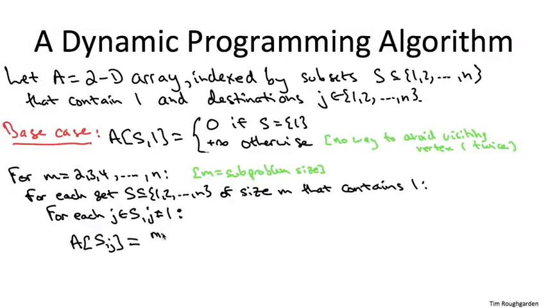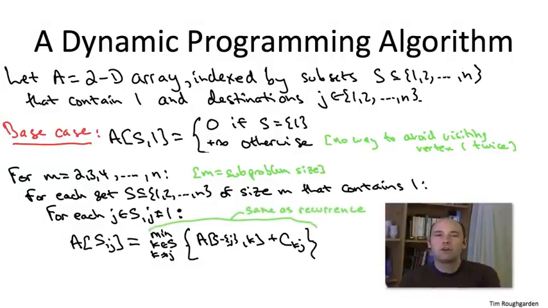So what is that? Well, we take a best case choice of the penultimate vertex. So that's some vertex that we've got to visit, a vertex k in capital S, other than the one where we stop, so it can't be equal to j. And then, given a choice of k, what is the corresponding solution of that candidate path from 1 to j? Well, it's whatever the shortest path is from 1 to k, which of course is visiting everything in S except for j, plus whatever the cost of the final hop is from k to j. So the recurrence just figures out what is the optimal choice of k by brute force search, and then by our optimal substructure lemma, we know that's the correct answer to this subproblem.